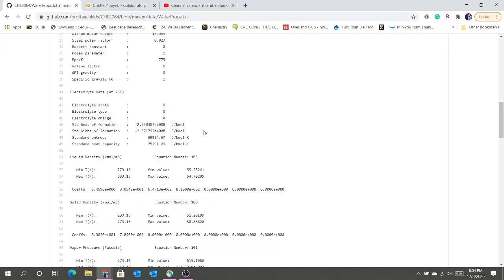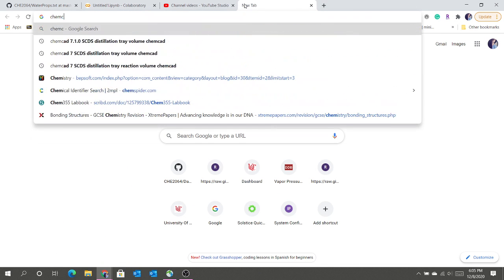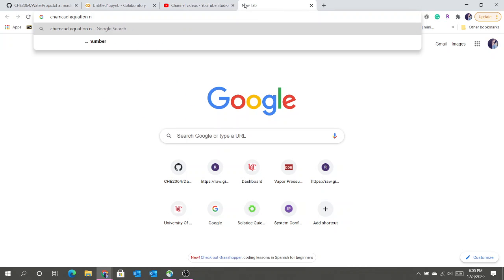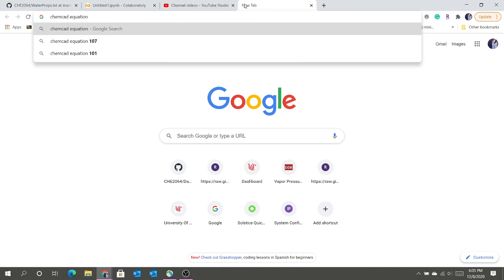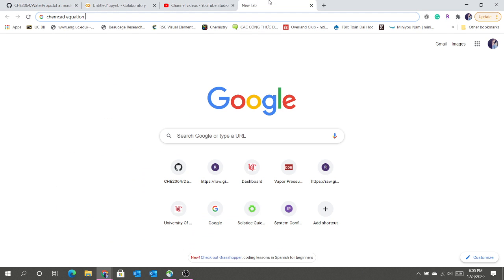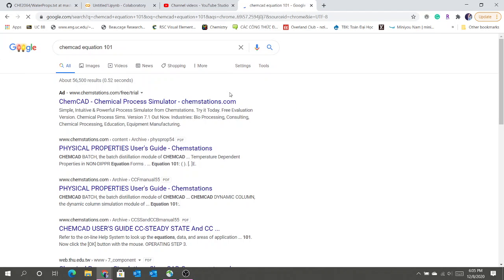And if we search ChemCAD equation for vapor pressure, we have equation 101. We'll do equation 101.